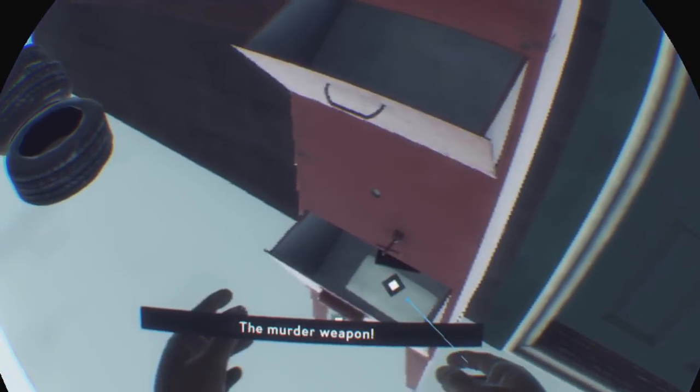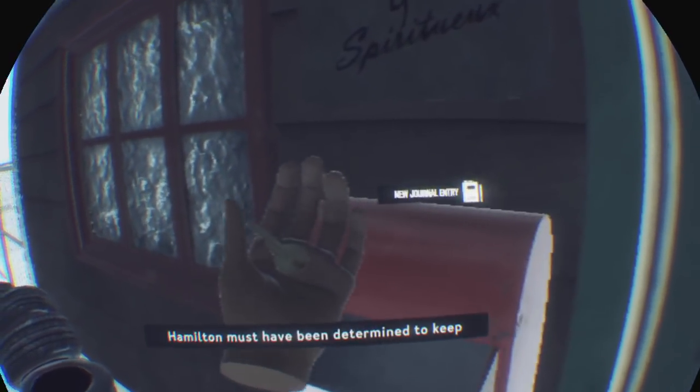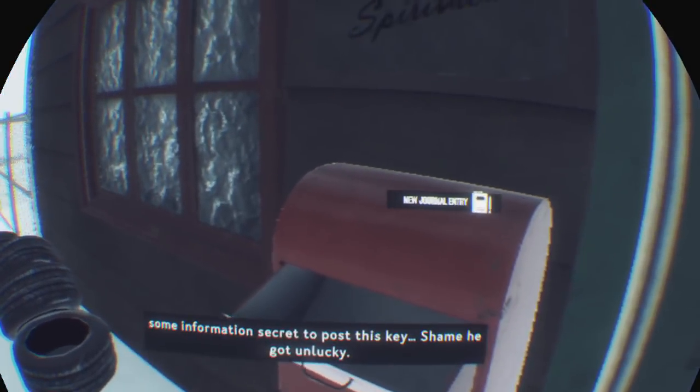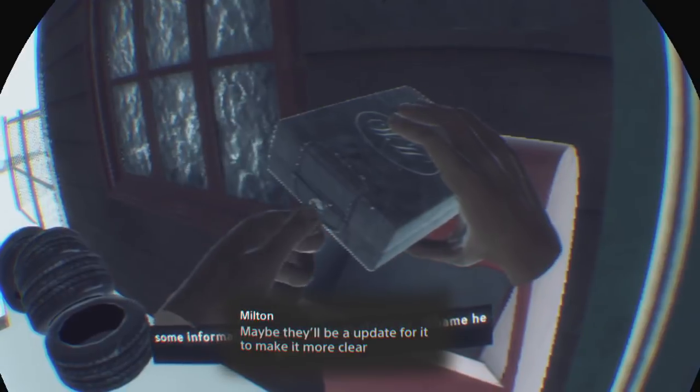The murder weapon. What was that doing there, Carl wondered. And another key. Must have been determined to keep some information secret to post this key. Shame he got unlucky.